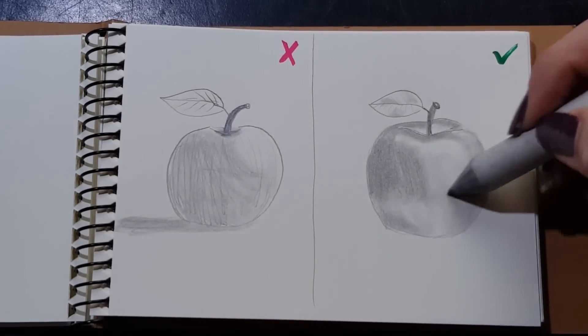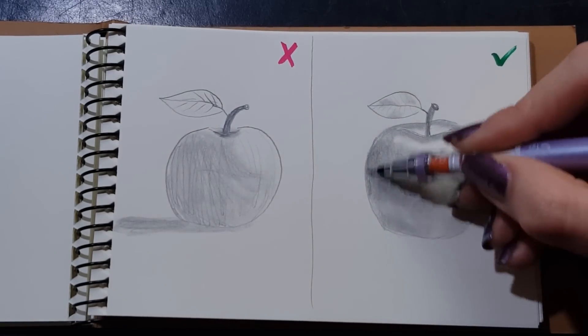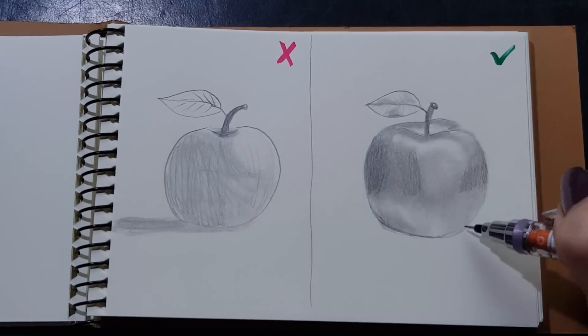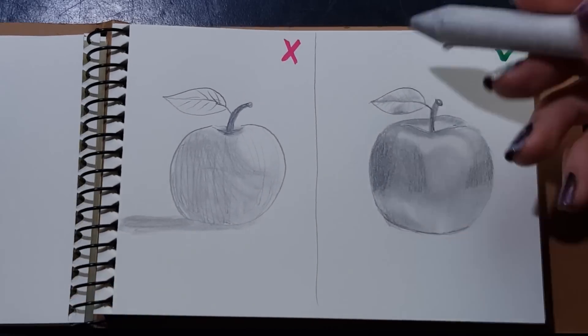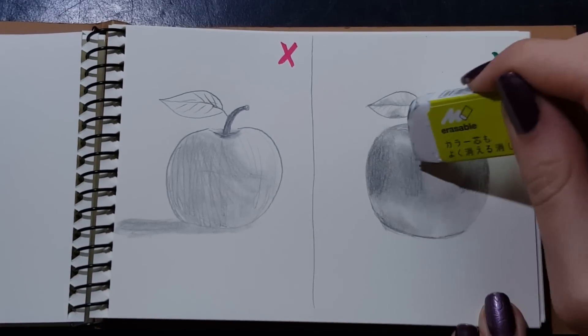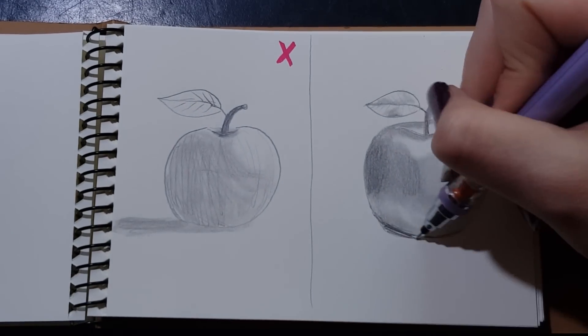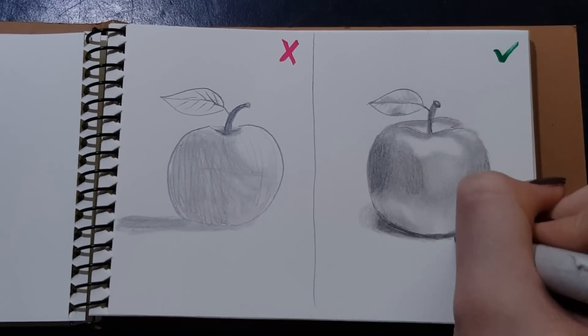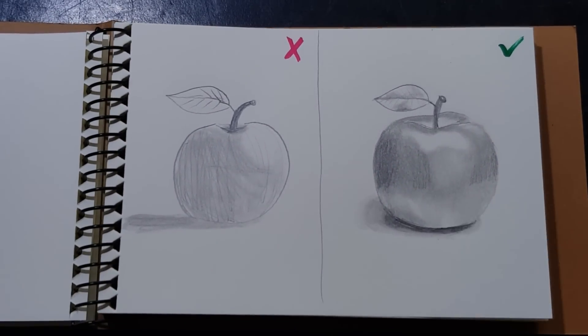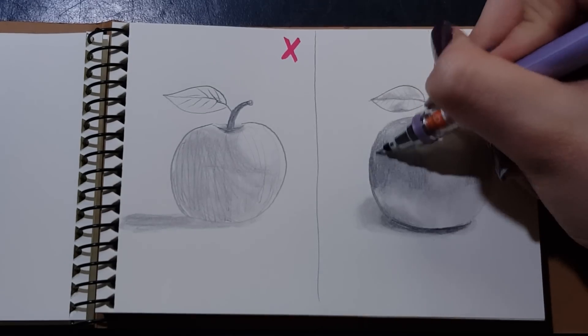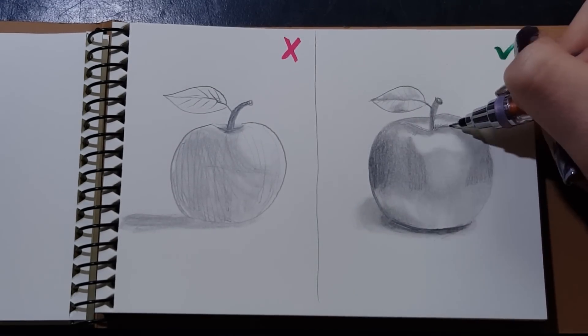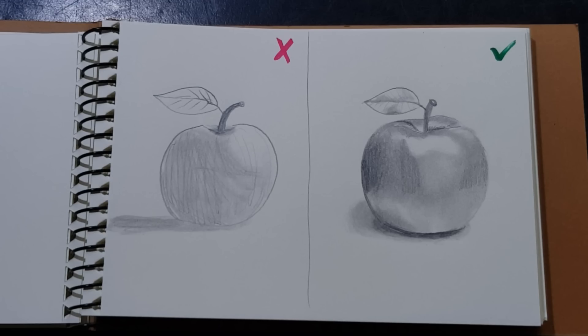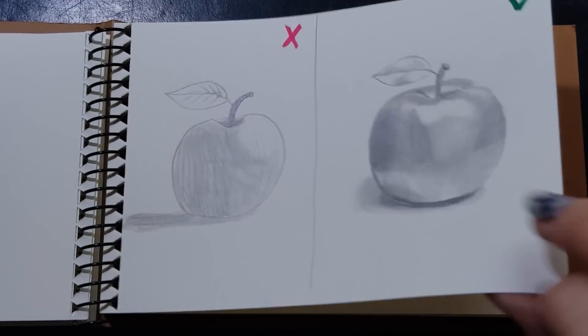You have to think that when light is hitting an object, the place where light is hitting the most is going to be the lightest, and the places that don't really get to see the light are going to be darker. So that just makes sense, right? Here the light source is somewhere on the top right corner of the drawing, so you can think where the shadows would actually naturally be and then just naturally fade out the shadows.